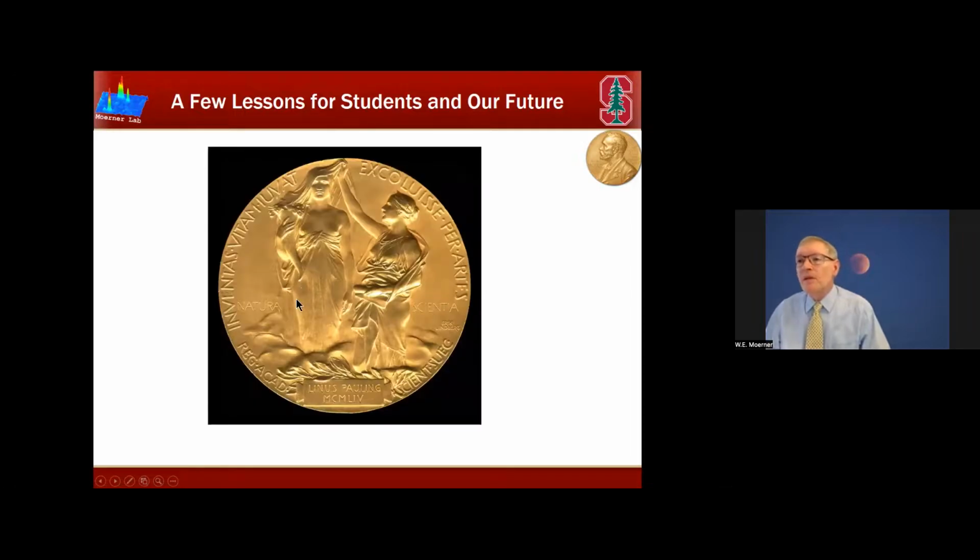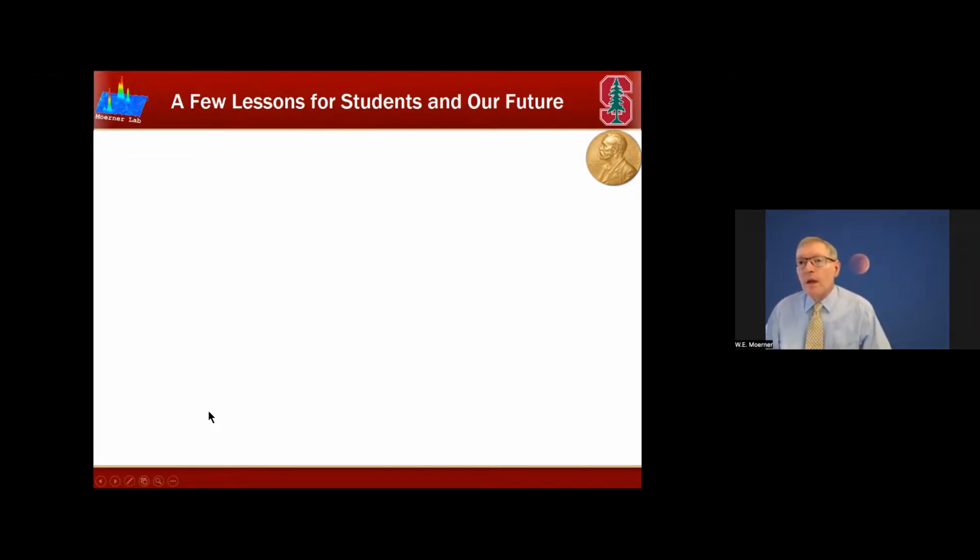Well, on the other side of the science medals is this fantastic bit of sculpture. This is Natura, nature, on the left, and Scientia, science, on the right. And this picture is showing nature holding a cornucopia, holding food and flowers and so forth for humankind. And science is lifting the veil off of nature. It's a truly beautiful and incredibly inspiring picture that I hope will inspire you as well. But the important point is, science is fun. Help lift the veil of nature if you're interested in science.